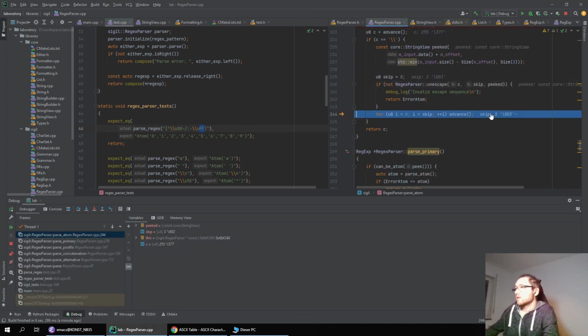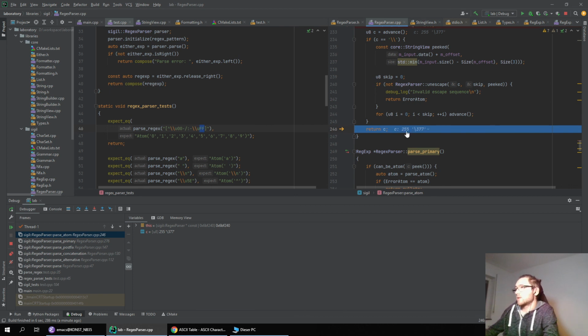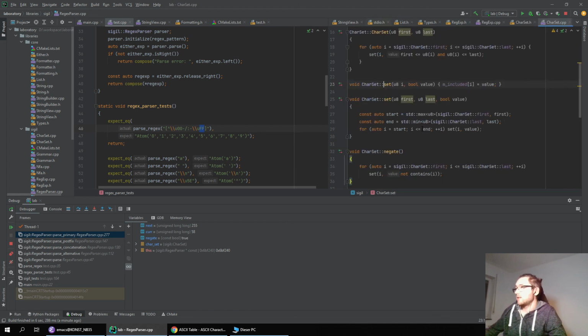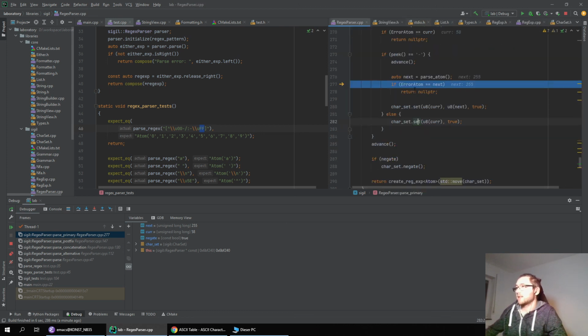We're advancing 3 times, and we're returning our character 255. And then, so pass atom. So here we can actually cast to U8 now, since our character set also works on U8. And I think this will work now.